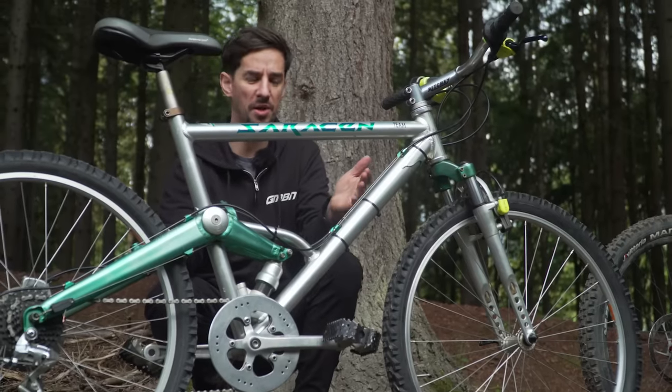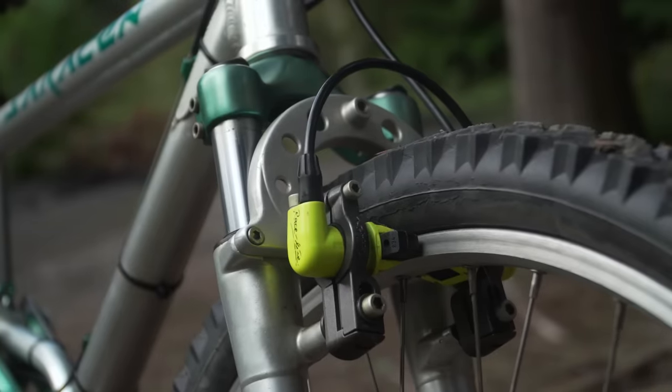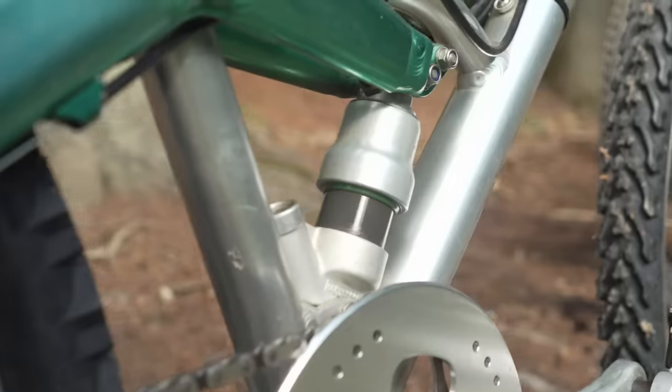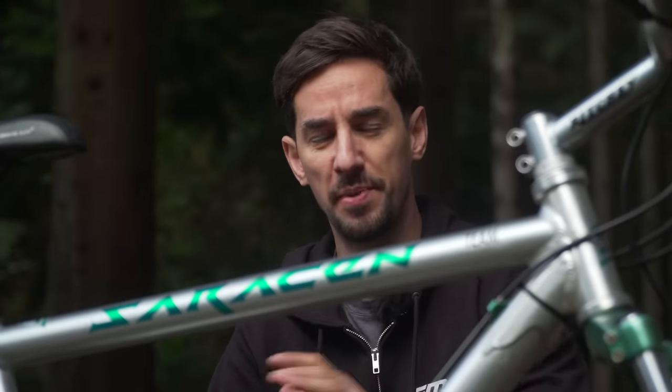This bike was designed by Marzocchi, an Italian company who to this day still make suspension forks and shocks. It was actually built by another Italian company, Vellici, who are known for their motorsport manufacturing. This was basically to test out Marzocchi's new suspension. The story goes that in 1992, legendary BMX and downhill racer Dave Cullinan tried out the Vellici full suspension bike and decided he needed it. At the time he rode for Iron Horse, who only made a hardtail. So the calls went out and they branded one up as an Iron Horse. Dave went on to be the 1992 US national and world champion — the story that goes down in mountain biking folklore, where Dave was the only person to jump a wooden bridge at the bottom of the Bromont course and he took that win.